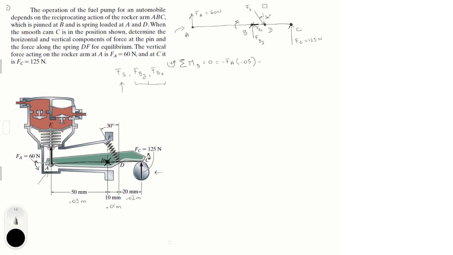Now you need the vertical component of F_S because you know that the horizontal component is not creating any moment. So F_S cosine of 30 gives us the vertical component of F_S, times the distance from D to B which is 0.01 meters. And this is negative because it's also trying to turn it, it's trying to turn this thing clockwise.